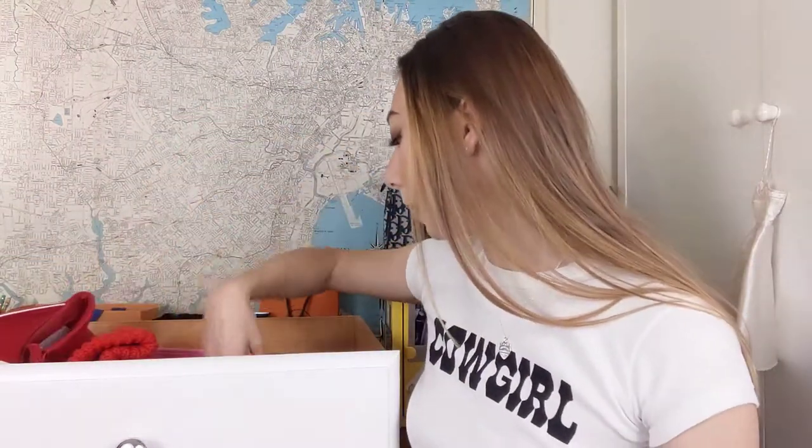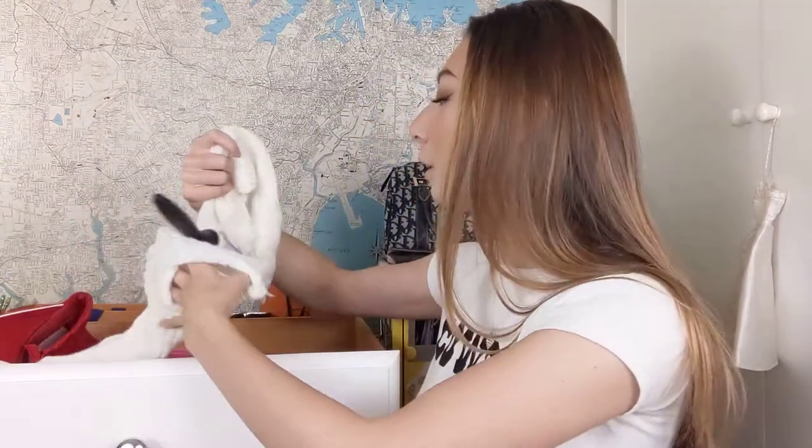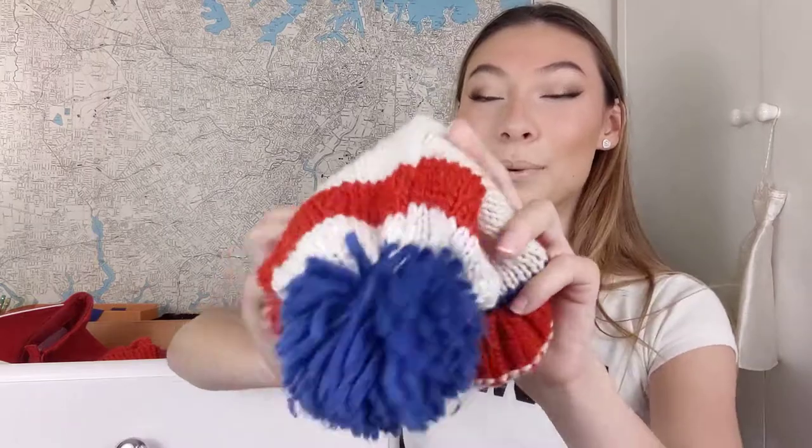I have some fun beanies. I also found some leg warmers — I thought I'd gotten rid of them because I saw recently that leg warmers were becoming trendy again on those Pinterest fairy girls, but I do still have mine. This is another beanie — it's actually a children's beanie so it's tiny. I got it from Cotton On Kids and I really liked the primary colours of it. I just felt like it was really nostalgic looking — if I was on Sesame Street, this is the kind of style clothing I would wear. It's a cute, retro, childish-looking beanie.